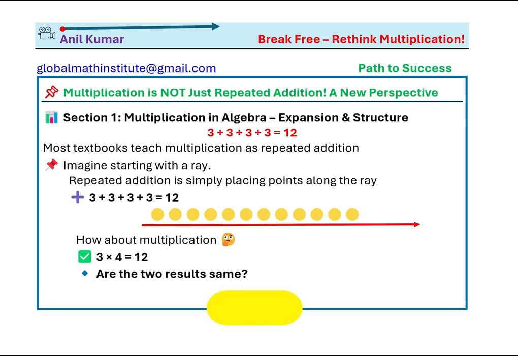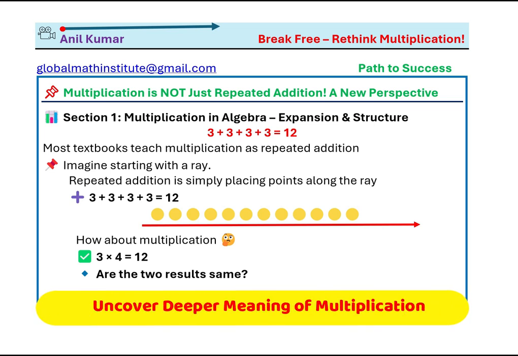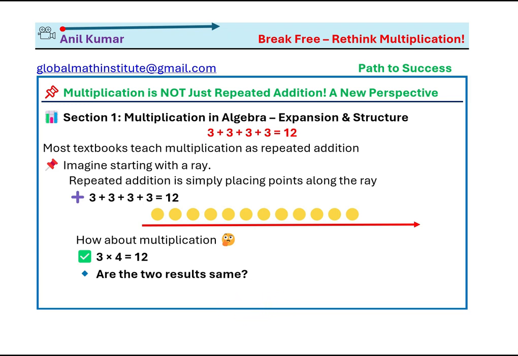However, here is a huge difference which makes all what we are talking about. So, let's look into it in a fresh way. Imagine a ray. When we say 3 plus 3 plus 3, on one side of the line, we put these threes in groups. Here we have four groups of threes. This is the first group, next group, third group, and the fourth group, and it makes 12. And that is how we see repeated addition on a number line.